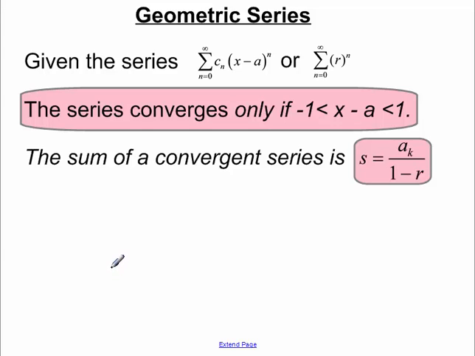Okay, geometric series. We've talked about these already, and we actually did some problems earlier in the chapter with this. We're given a series with some coefficient times (x minus a) to some exponent, so the only time that we see n is when it's in an exponent. The series converges only when this, which is your ratio, is between -1 and 1. Then remember the sum of the convergent series is the first term over 1 minus the ratio. We've been doing a few examples like this already.